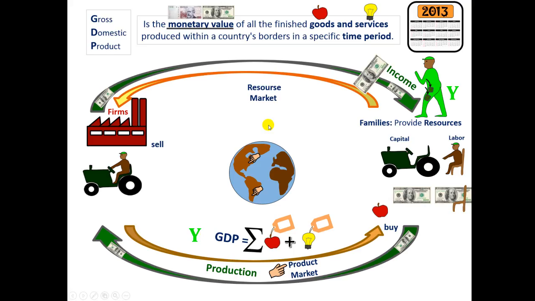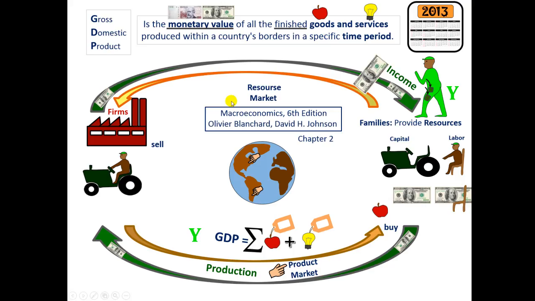Finally, we have to consider only the finished goods and services, which I deliberately disregarded at the beginning. I am not going to explain this concept in this video. You can see it in other videos, or in the literature, mainly the book that I will try to follow in the future videos. Next, we are going to see the role of the inventory. What role the inventory plays in this story.